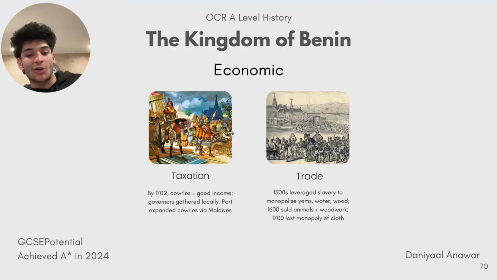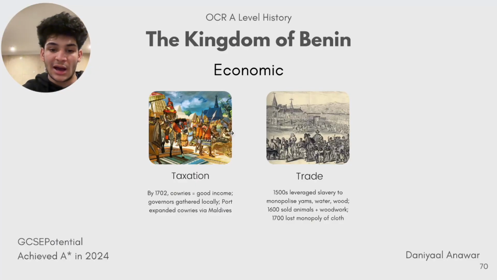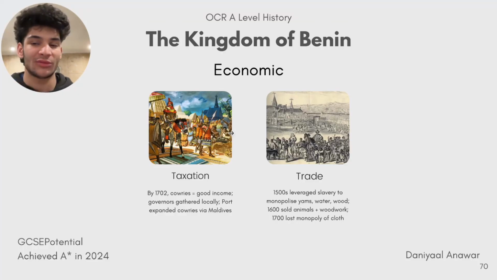Well, yeah, cowries were basically taken. The Portuguese took cowries from the Maldives, and cowries were used as the currency within Benin. They took cowries and they just dumped them in Benin, which kind of like messed up the money supply, naturally, hyperinflation. But yeah, that was the third point. The economy was a bit of a shambles.